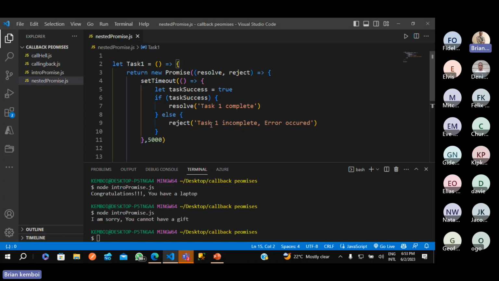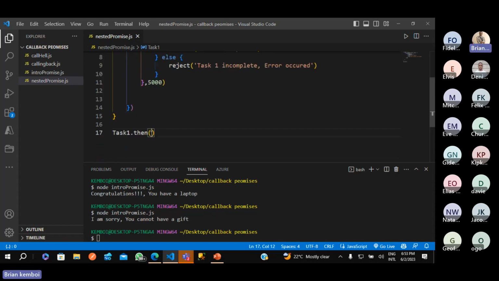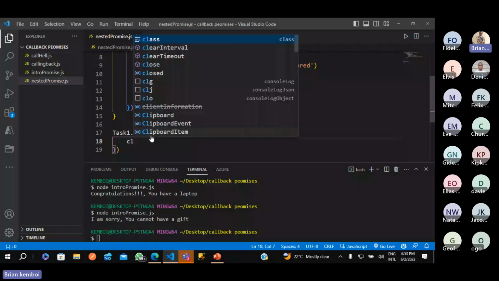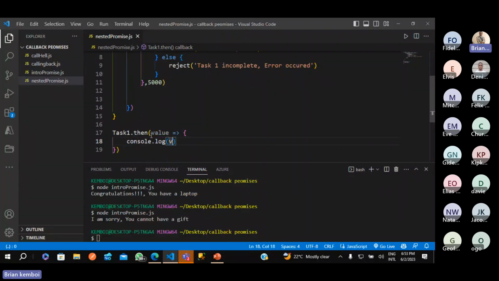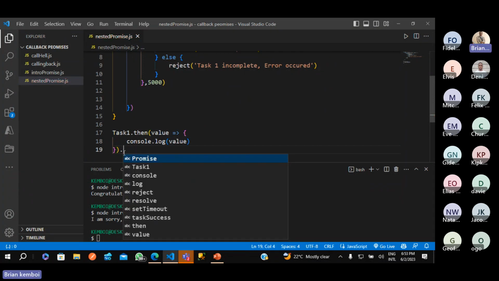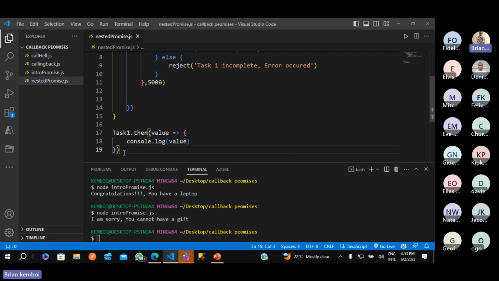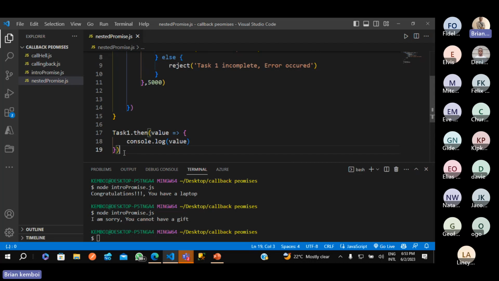Where was it? Okay, I'm sorry. So we're going to have some kind of a value. So the value, an arrow function. So okay, then we're going to say console dot log the value. So maybe dot catch. So I think we're going to handle dot catch. So maybe you have to also write another function. I don't think we're going to handle this that way. Okay, let's execute it first.